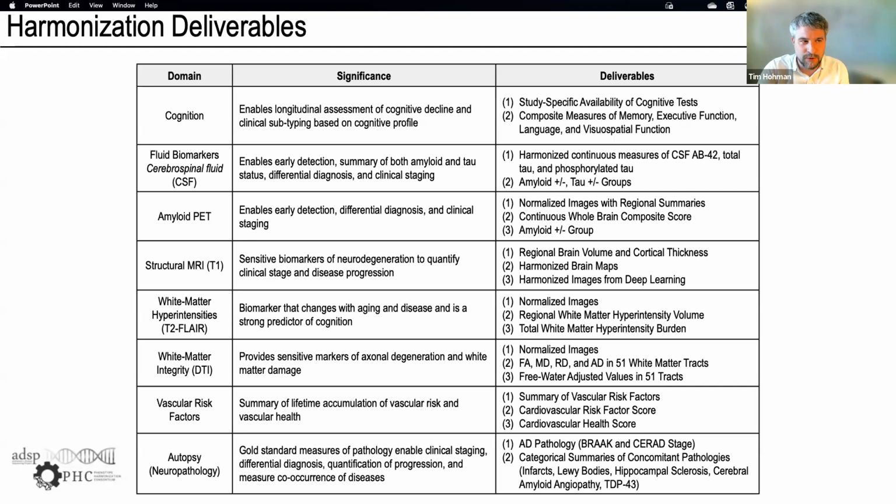So I'm happy to take questions on the specifics for any one of these, but I'll give you a little taste of maybe 3 or 4 domains in a few slides and talk through the approaches that we use statistically to do this challenging work of harmonizing across many different scanners, many different sites, and many different cognitive batteries.